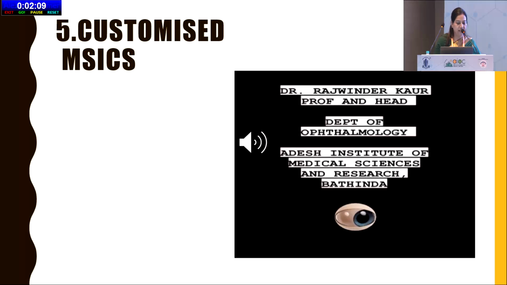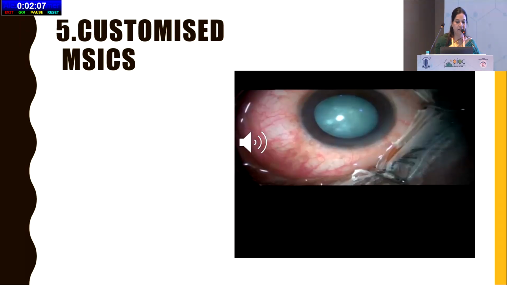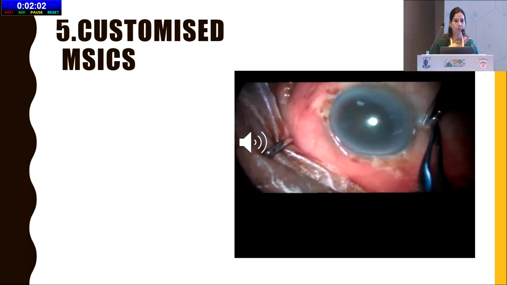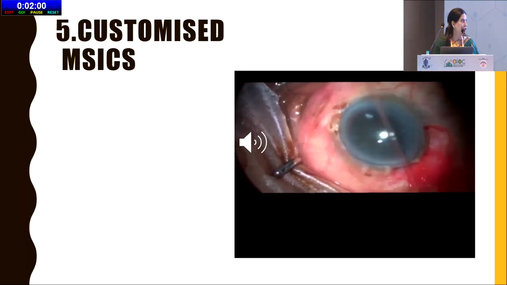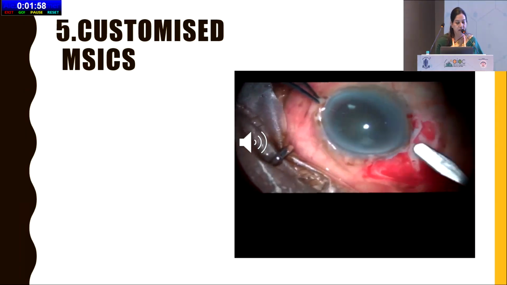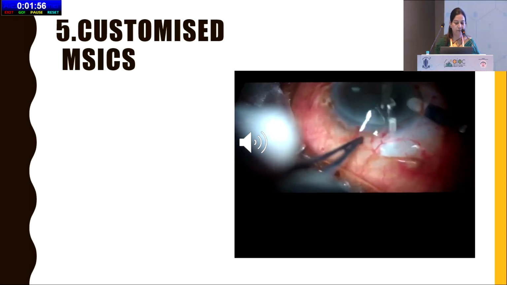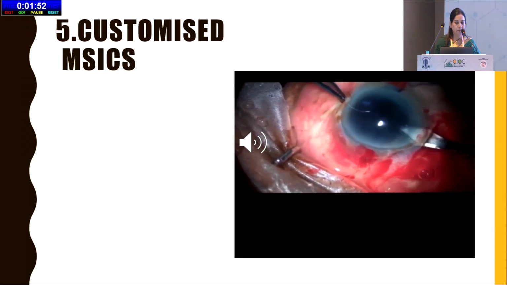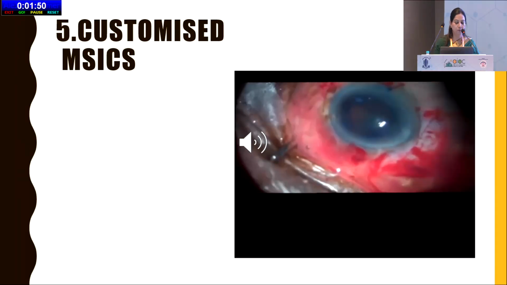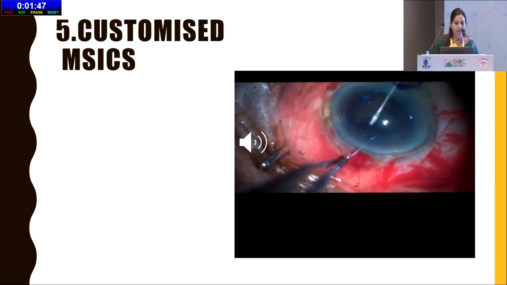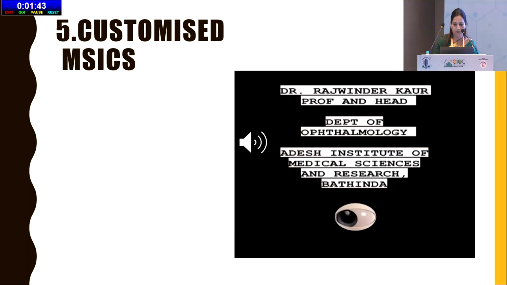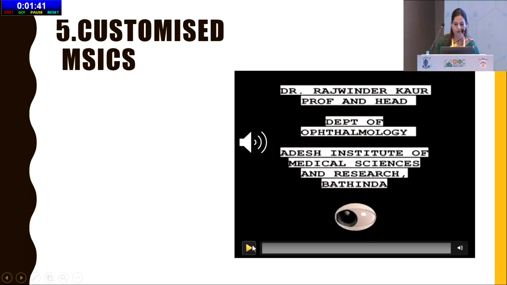So the customized technique of Dr. Bonamani is coming. Previously I was not doing the temporal SICS, but after that I encountered the customized manual small incision cataract surgery. So whenever I feel that there is astigmatism, I now do the temporal incision. I just wanted to show the astigmatism.